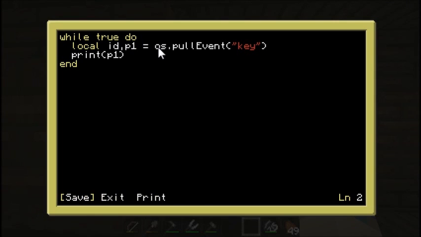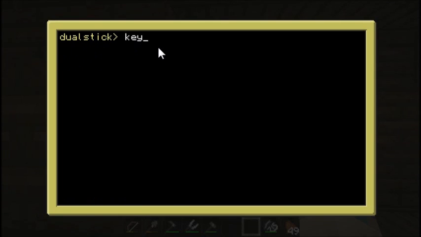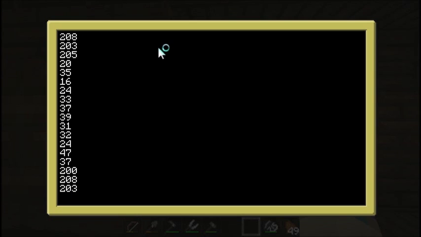So we'll look at some key codes and see what they look like. These, if you're curious, do correspond, I believe, to Unicode characters, so you can look those up online in more detail. But you can see here, we'll just type some keys on the keyboard, and you'll see some random numbers appearing on the screen. Let's look at the arrow keys. If we hit the up arrow key, we get 200. Down arrow key is 208. The left is 203, and the right is 205.